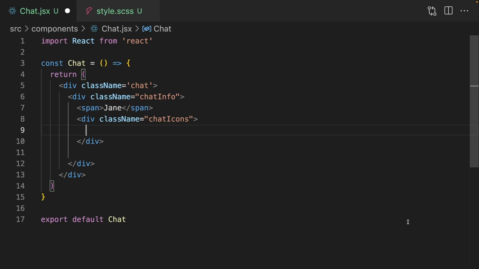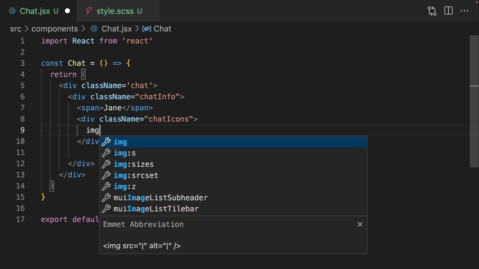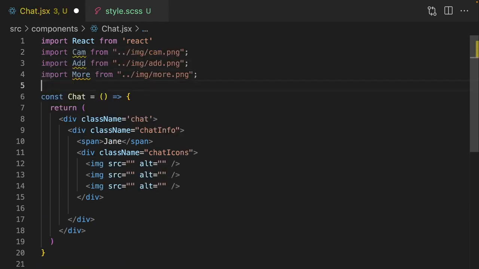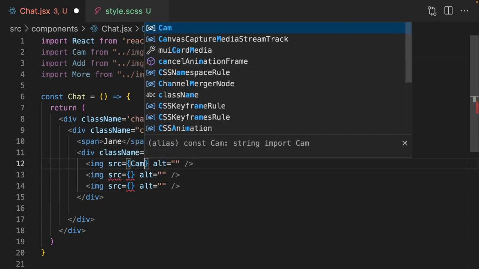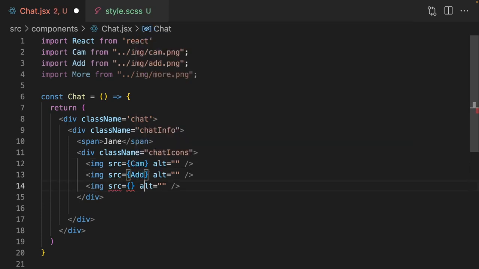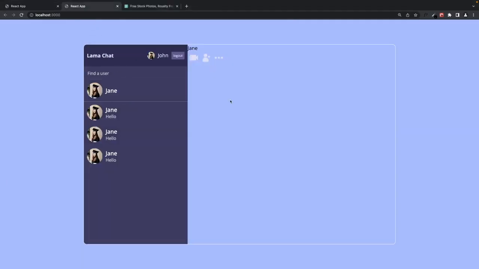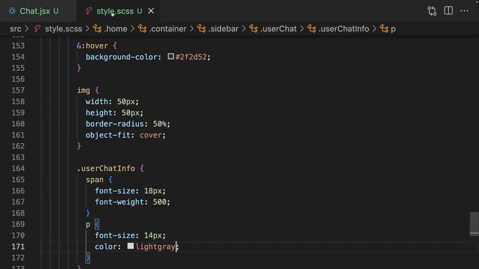And inside we are gonna have 3 images. I will import them quickly. First one will be camera, second one will be add friend icon, and more icon. Like that.